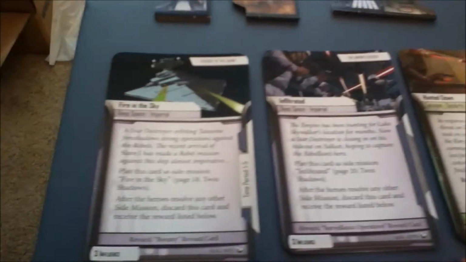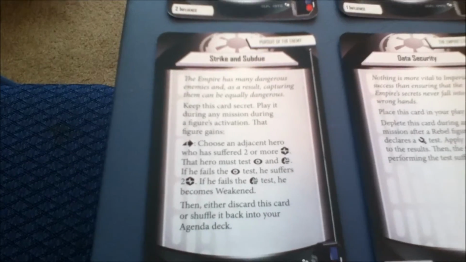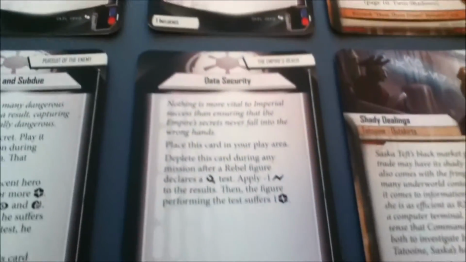We then have 6 agenda cards, 2 sets of 3 of course. Fire in the Sky, Death Mark, and Strike and Subdue make up the Pursuit of the Enemy set. And then for a set called the Empire's Reach, we have Infiltrated, Advanced Prototypes, and Data Security.